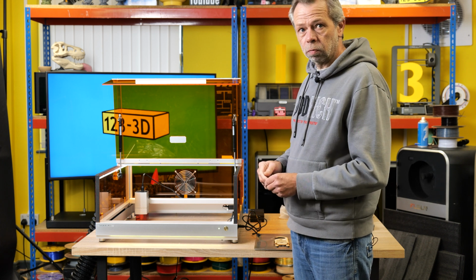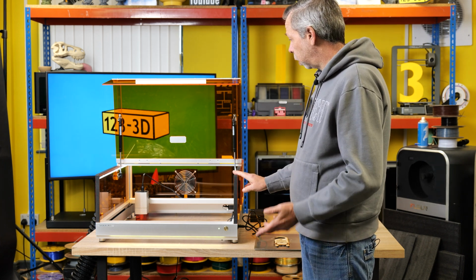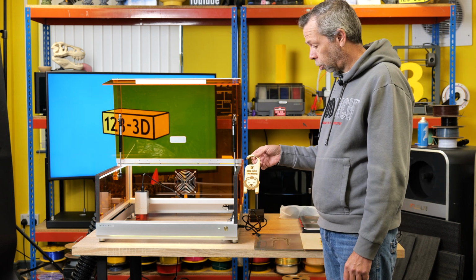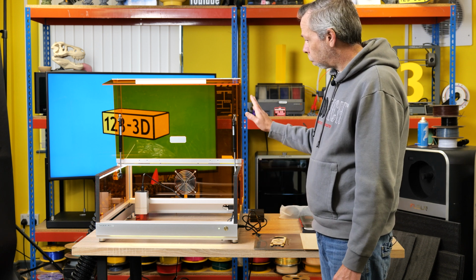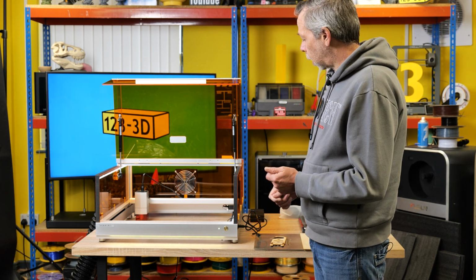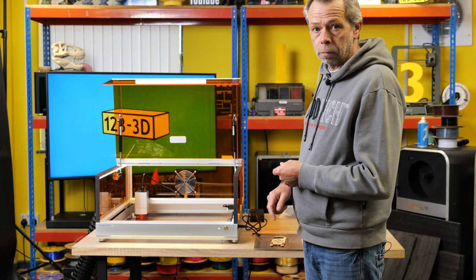In summary, first impressions of the TOOCAA L2 Laser Cutter. Quality is really, really good. The materials that they've used to construct the machine appear to be of high quality. From the first initial test cut that we've done, I can see this providing a lot of uses. We will continue to perform multiple cuts on different types of material, see what happens, and we will post all of those on screen round about now.